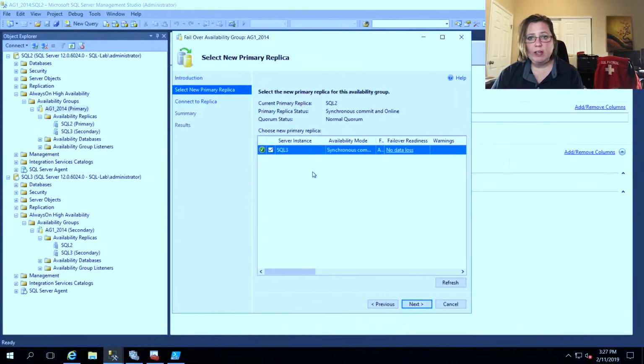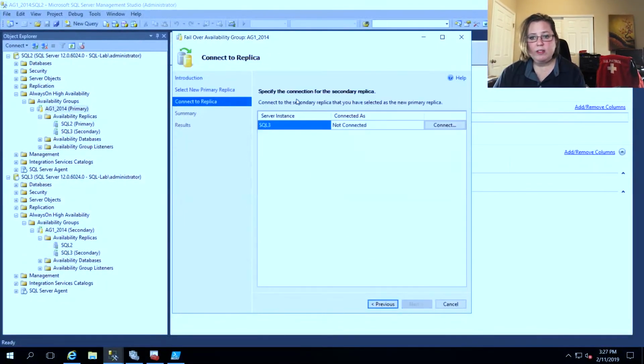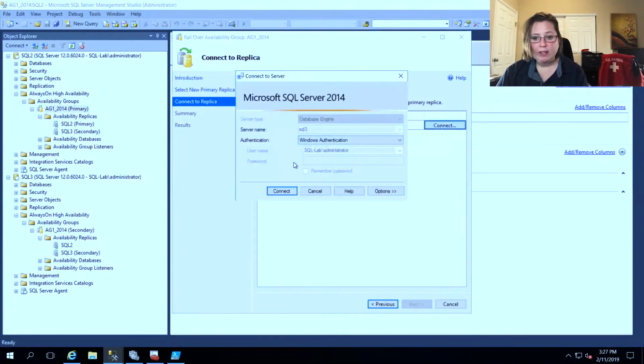In our case, we just have one. You can always scroll across and make sure all is well, we have a check mark, we're good to go. Next, it will show you, this is for connecting to your secondary to make it the new primary and make sure that you can connect to it. Otherwise, that would be really bad if something happened to it, and you don't want that, do we?